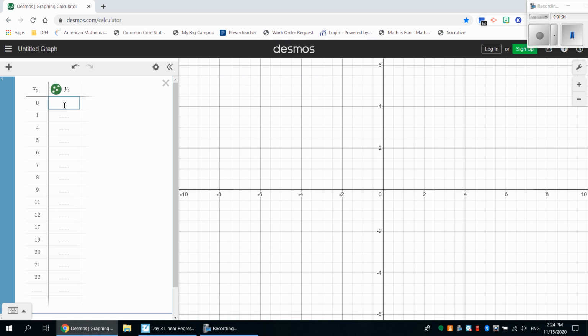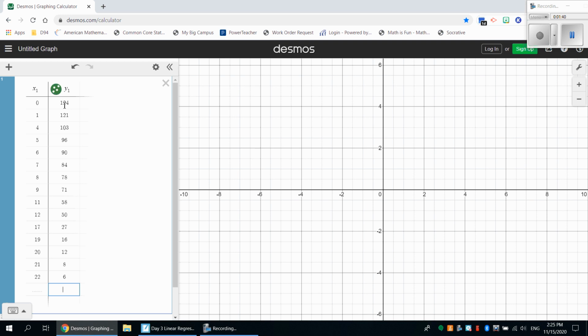And now we're going to enter the outputs, the soap weight. And again, right here is a critical point, making sure you have the same number of inputs and the same number of outputs. And again, quick scan to make sure all the data is correct. So what we want to do then is adjust our window so we can see these data values.